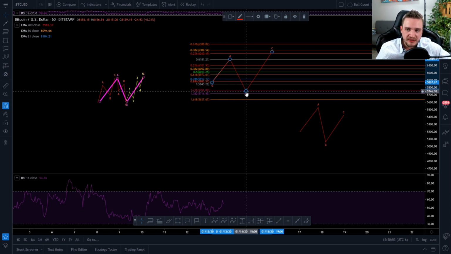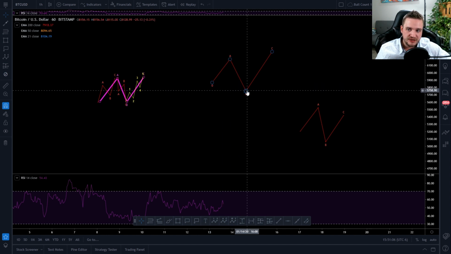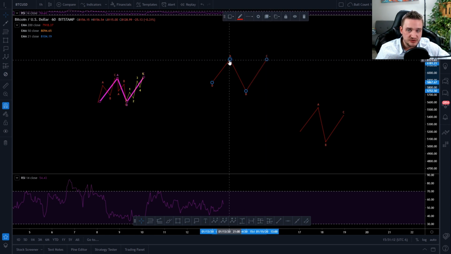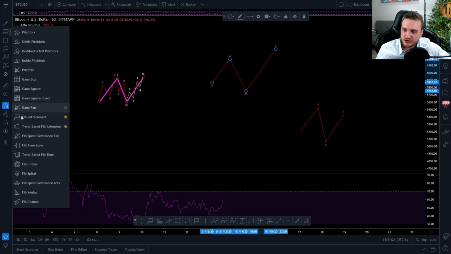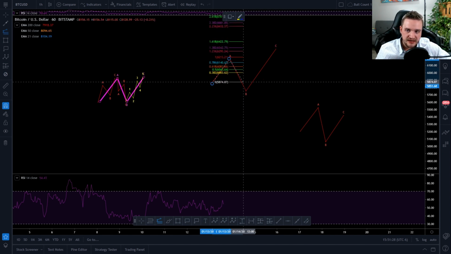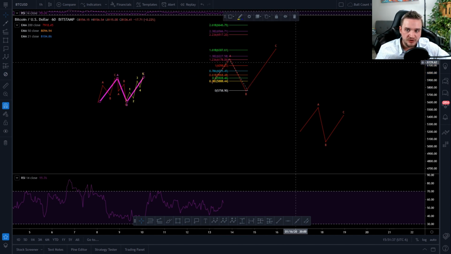So with that being said, that's where our expanded B pocket is, and then our C wave for an expanded flat here will extend out past the start of the A wave. Well, if the B wave comes down to a 0.236 to 0.382, that means that this move here has to be at least a 1.236 just to get to the top of the A wave again. So expanded flats are typically a little bit bigger and usually hit a 1.618 extension. Okay, so we can use our trend-based extension tool again, and we're always going from these same pivots still, 0, A, and B. Even though B drops below the start of the A wave there, we're still pulling from this move here. Okay, so we're always pulling from the 0 of our corrections.